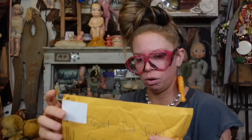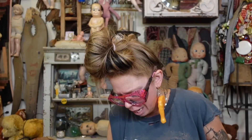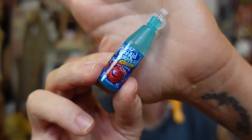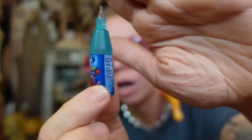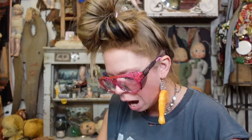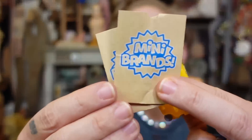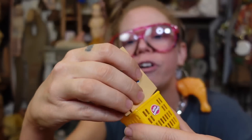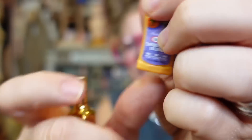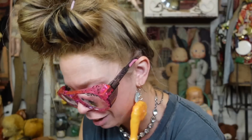Sean and Gabriel — oh my God, it's mini brands! I didn't ever find a Kool-Aid jammer, and they were asking if I ever found one. I've never seen this mini brand in person before. Look at all these cute mini brands. I was actually doing one of my unboxing videos the other day wishing I could find the little paper bag — I think I've only had one of those. We also have the credit card machine, the Thousand Island, a golden A1. Thank you so much, Sean and Gabriel.